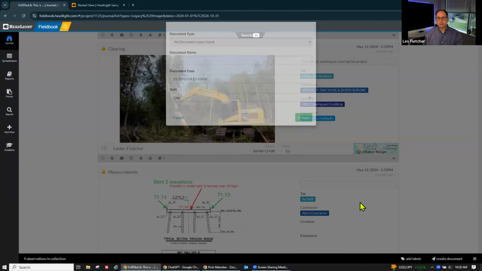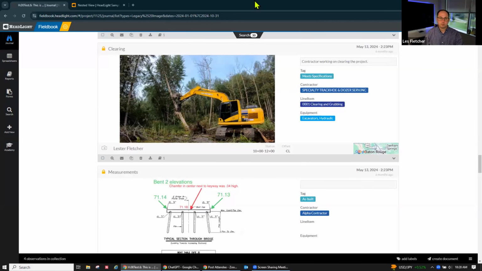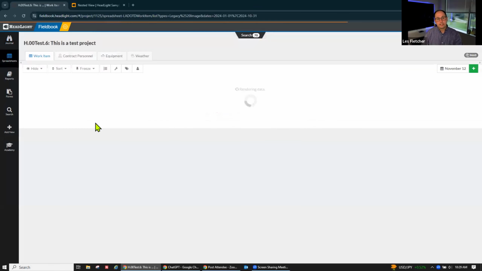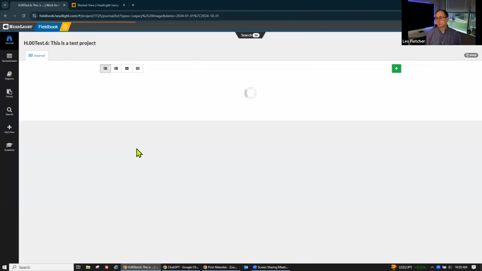Then super easy, you're right back into creating your report the same way. So there's the manual selection, but it's a little easier, especially if you have a project that's say 3 years long, to have it tagged correctly. So you just search the tag and include everything into a report rather than going through each observation. And especially if it was a claim or something along those lines, you might have to go in and select work items and all of that stuff to put a report together.